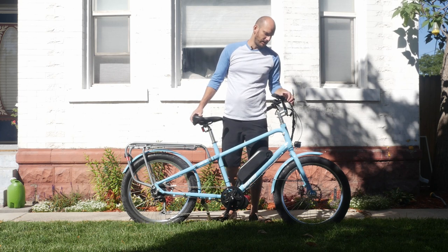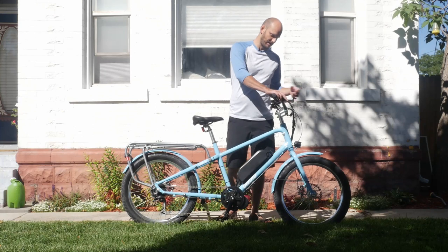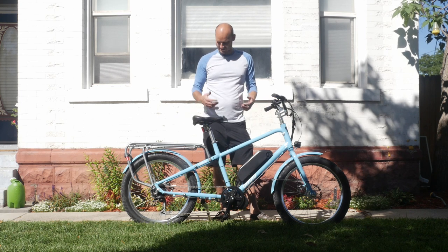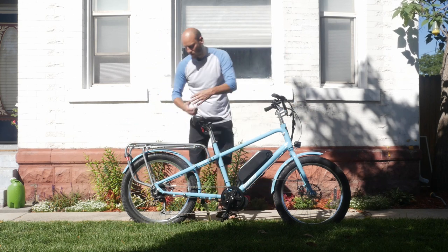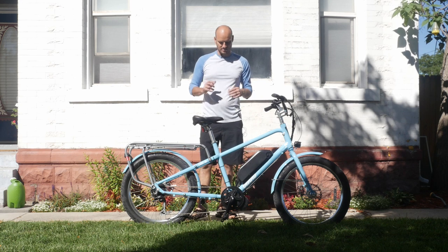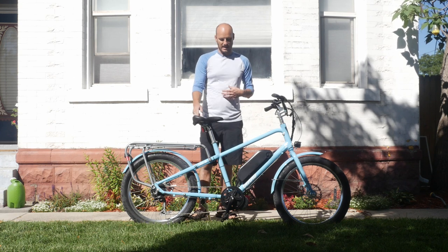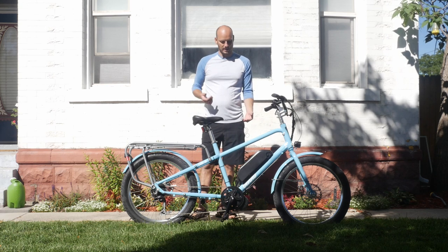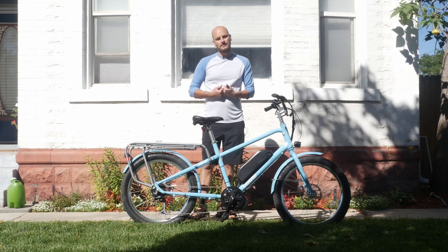For this bike specifically, we have an all-in-one unit gear shift and brake sensor, so we had to put in an inline brake sensor cutoff. I didn't want to replace the shifter and put in a separate nine-speed unit, so the inline brake sensor handles that cleanly. Guys, this is an awesome bike — it looks nice, it's pretty. You can outfit it with a front or rear rack, put pannier bags on it. It's totally customizable, a real utility bike but still fashionable. Highly recommend it — it's my personal favorite. I have one in black that's fully modded, but this is a great example of what it looks like nice and sleek. Hope you guys like it — feel free to leave comments, and thanks for nerding out with me.